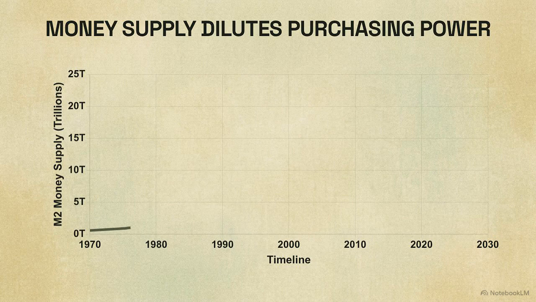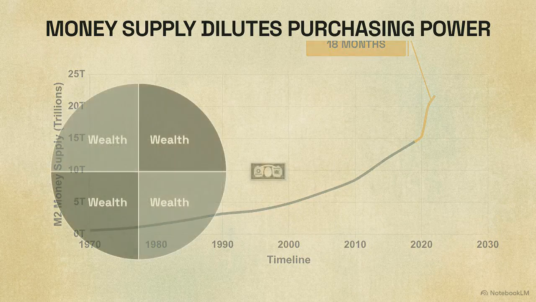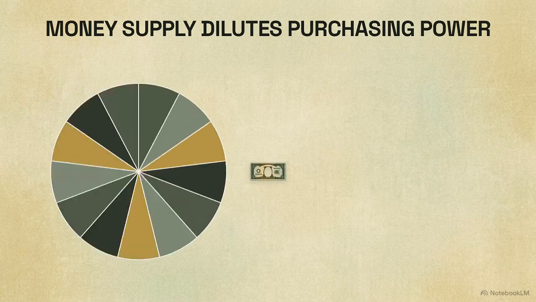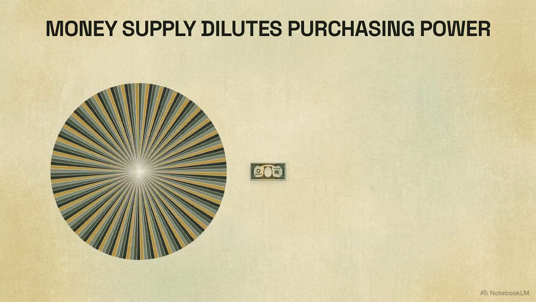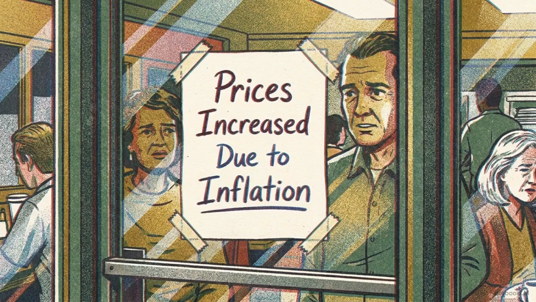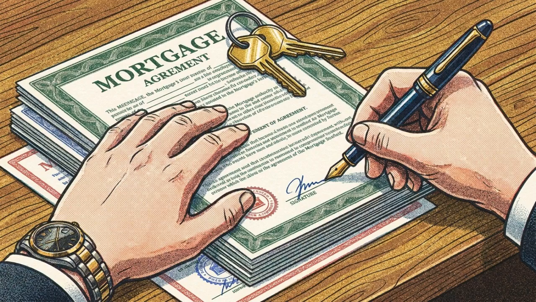Look at this graph of the historical money supply. It stays mostly flat for decades, then violently spikes. 40% of all dollars in existence were printed in just one recent 18-month window. As the total supply of dollars floods the market, each existing dollar represents a smaller slice of the economic pie. This mathematical dilution forces every dollar to be worth less than it was the day before. This dynamic creates an invisible wealth transfer. It punishes the working class who diligently save cash, while rewarding the class of people who hold debt and physical assets.